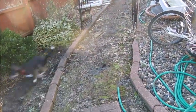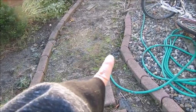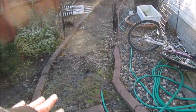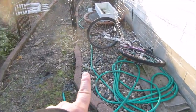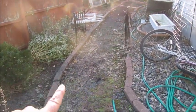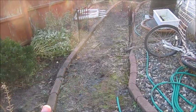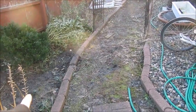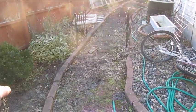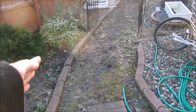So what I have done in the past is put this little pathway here in the spot. When we first moved in, the incline was super slopey. So I have in the past put in these rocks along the side, and then this little pathway, and then I've got a garden area along the outside. And yeah, it's still on an incline, but the path in the middle is pretty flat. So these bricks over time have moved because of the washing out. So I had to realign all these bricks.